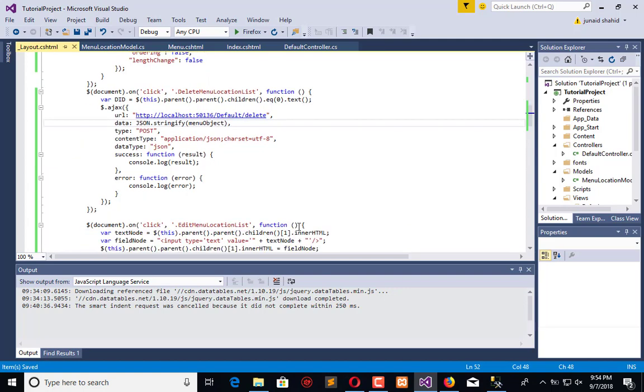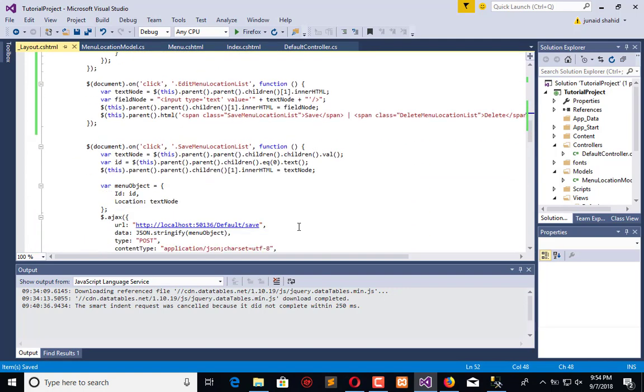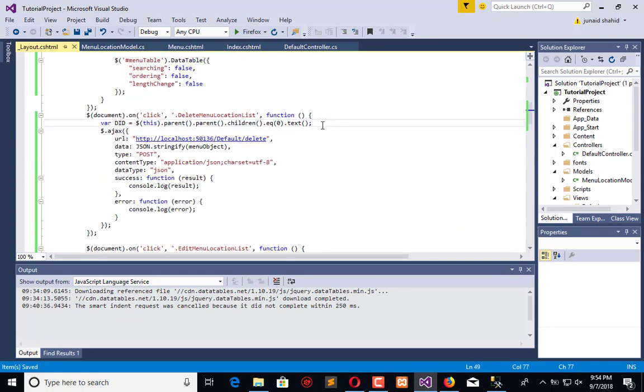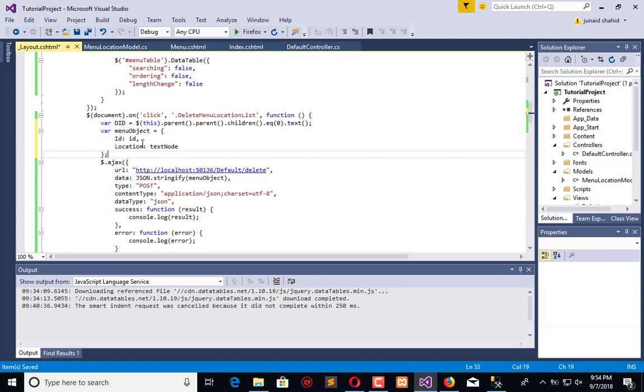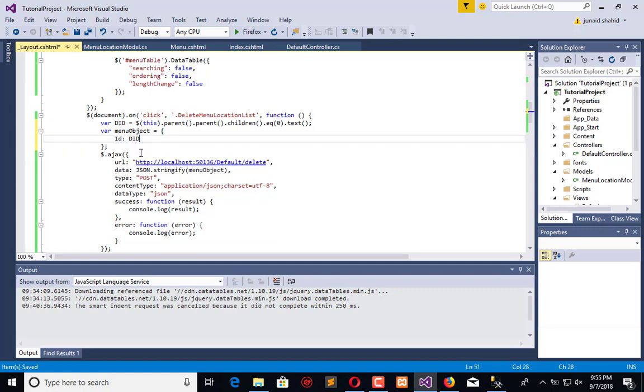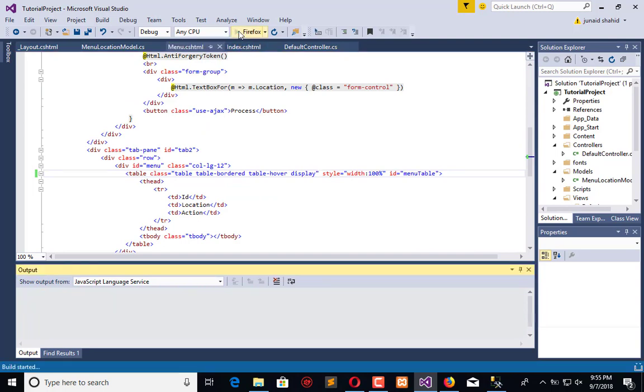Now what we need to do is send JSON stringified data, and for that we need to create an object like this, which is available here like this. In this we will pass dId as the ID belonging to the record, and this ID is sent in the post request to our delete action listener, and then it will let us know whether it is working or not. Now we need to just execute this code on our browser.